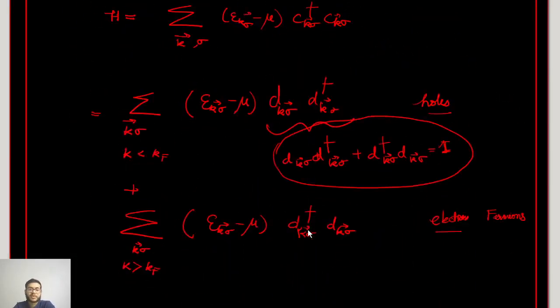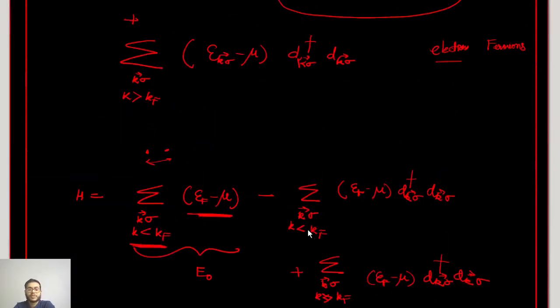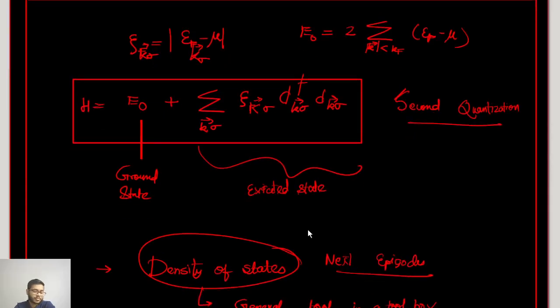So we discussed how we can write the Sommerfeld Hamiltonian in terms of the excitation operator, which is given as this, which has the first term which is the ground state energy and the second term which has the excitation energies, which are always positive, and the excitation operators. For the free electron case, the ek sigma is given as h square k square by 2m as we saw earlier. So we can see that the farther you go from the Fermi surface, the larger the excitation energy will be.